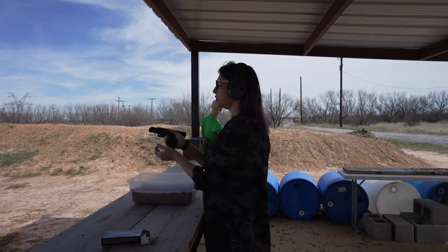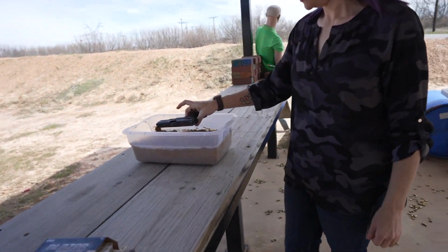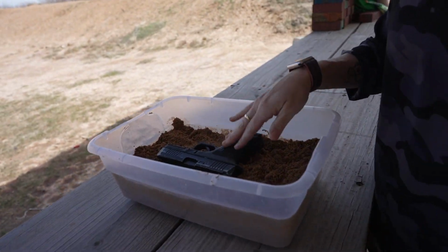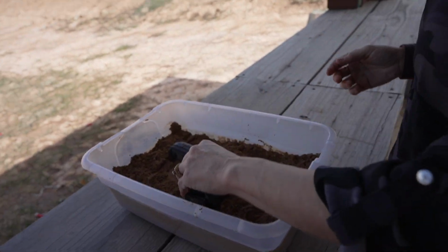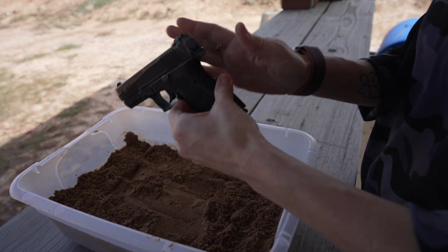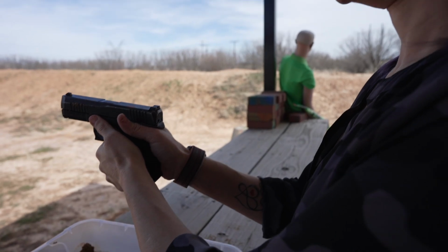I have 3 rounds loaded in there. I'm gonna set it in the dirt. Setting it in there. I feel like a little kid playing in the dirt. Okay, let's see if it'll fire. 3 rounds.